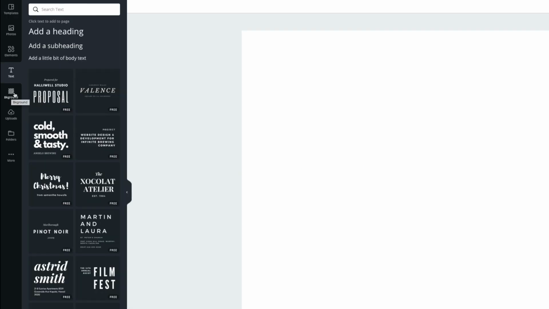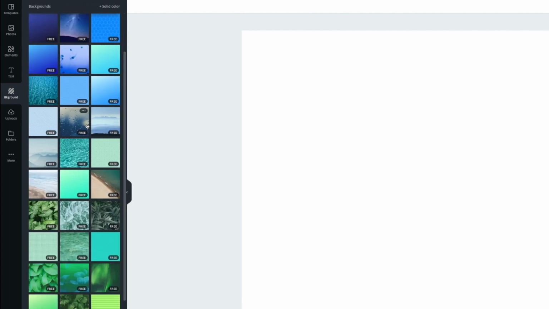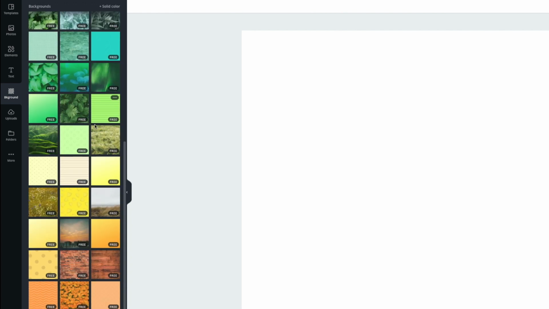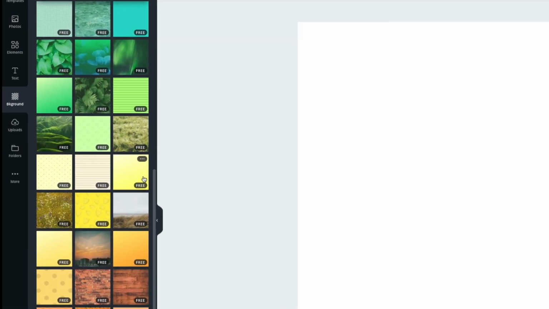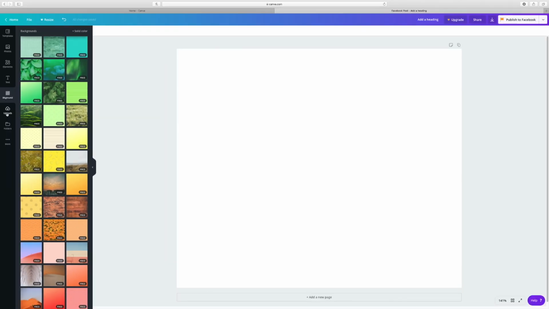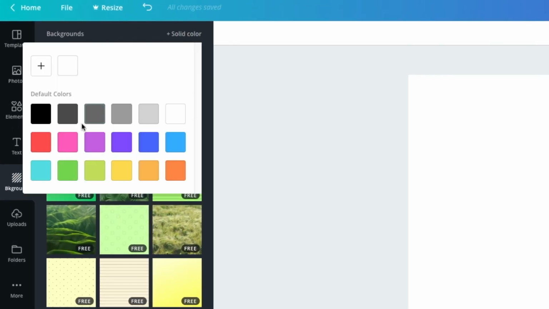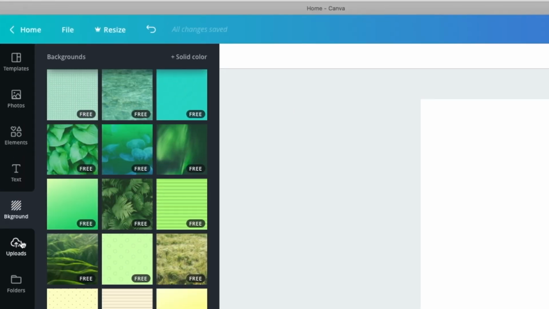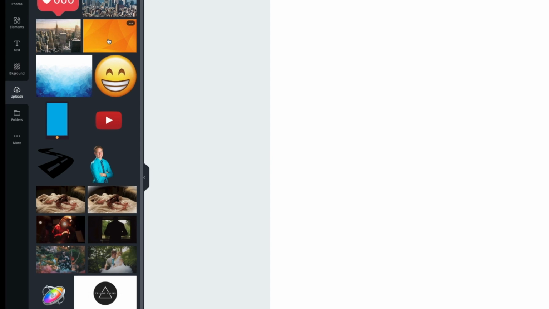So another nice thing about using this for social media is there's the background feature. So if you're quickly wanting to make your own type of social media post, there's tons of free backgrounds that you got going on in here. So you got like this woods one, leaves, and they're actually pretty good gradients as well. I like some of these backgrounds that you can use, like this gold one right here. So that's what a lot of the background features are. You can also create solid colors just by clicking on this button, and you can put a solid in that background right there.